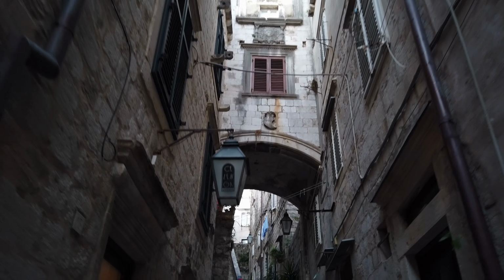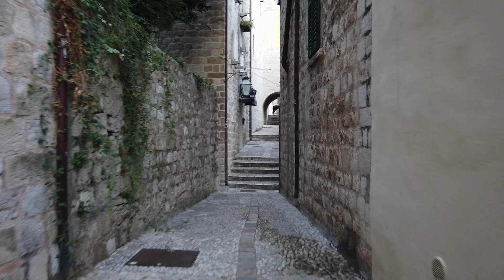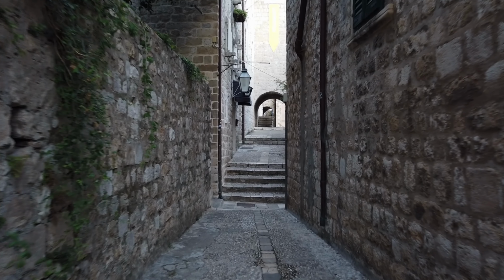It really is a whole new world here. Definitely not wheelchair accessible. There are also cats everywhere. Well, most of them are usually not as scary, but this one took off. More stairs up. I'll continue this way. It's just a maze, literally. And it just keeps going until you hit the wall.